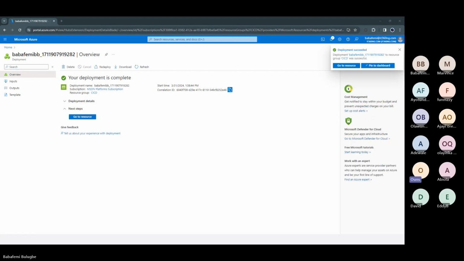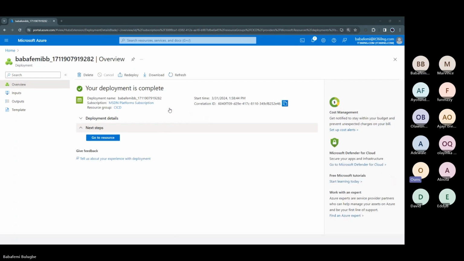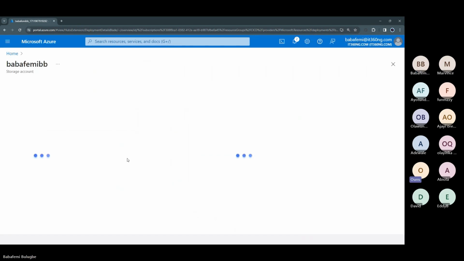Please, can you help us to widen your page so that we'll be able to see the lettering very well? Cannot see it well, it's tiny. Are you connecting from your phone? No, laptop. But can you help us to widen it so that we can see very well? Still tiny. It will be too big for me. Is that okay for you? Okay, I think it's better to see.